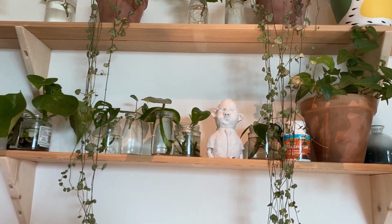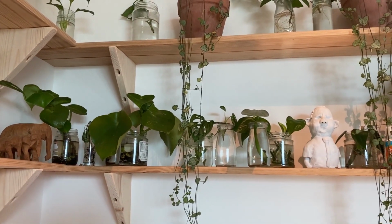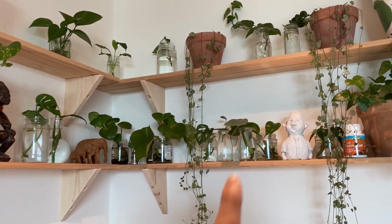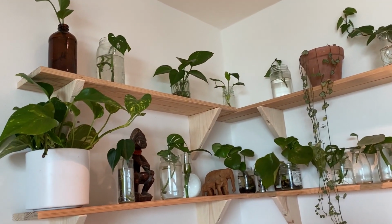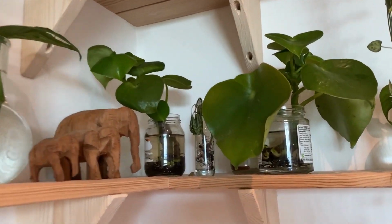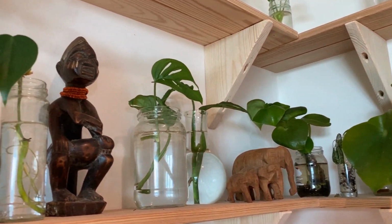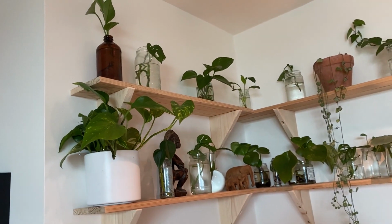And then we've got some cuttings, some Adansonii because my plant is getting super leggy. Got a silver sword there, just a single leaf. Yeah, nothing exciting. I cut this up completely, put it in water because it was doing my head in, and I don't know what I'm going to do with it. Yeah, nothing really exciting here, guys. Nothing exciting.